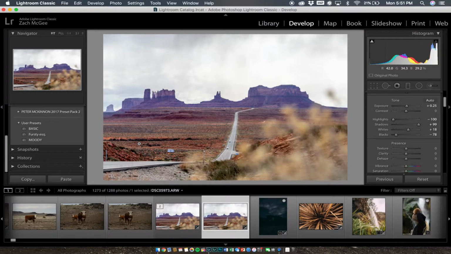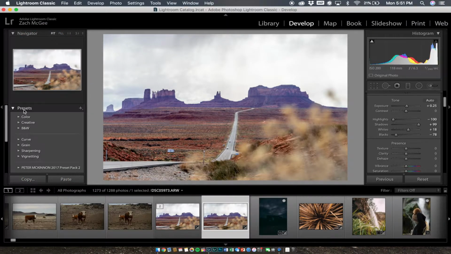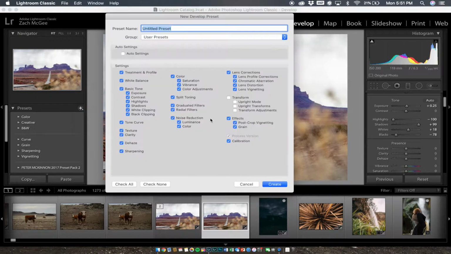And if you don't know how to make presets, all you have to do is go to this left-hand column over here and find the presets tab and just click this little plus button right here. And it's going to give you an option to create preset. We're just going to name this Basic 2 because it's the exact same as the preset that I already have made. But it's going to come up with all these options for adjustments that you're going to be asked to select and choose for what you want applied to this preset.